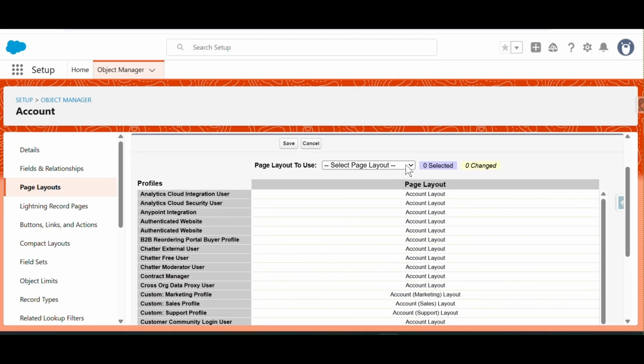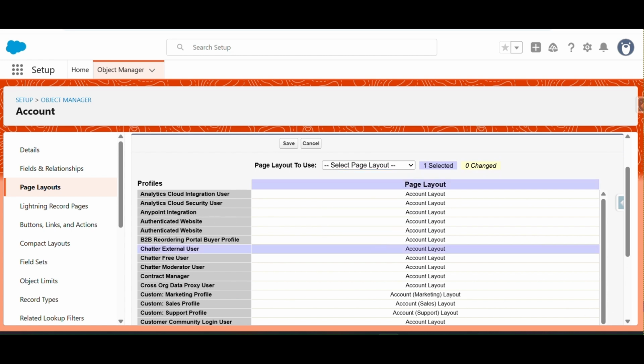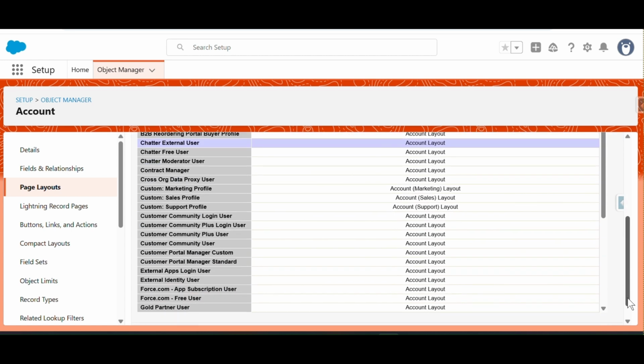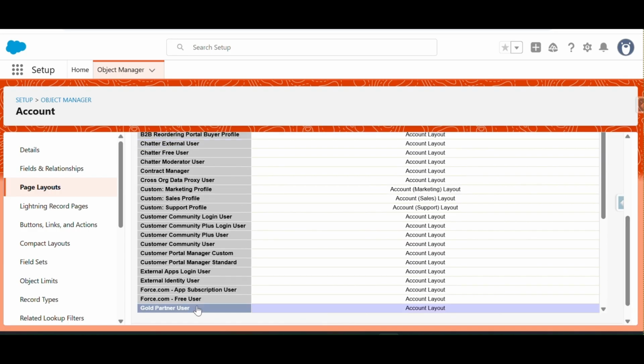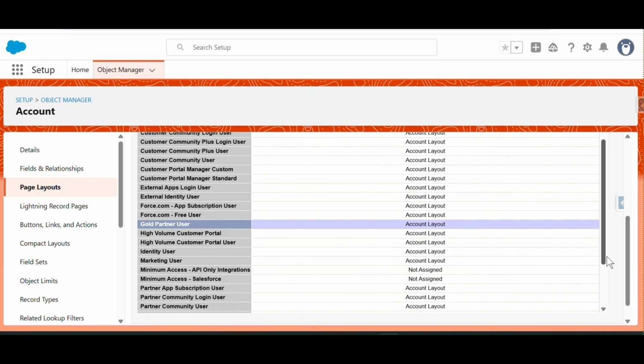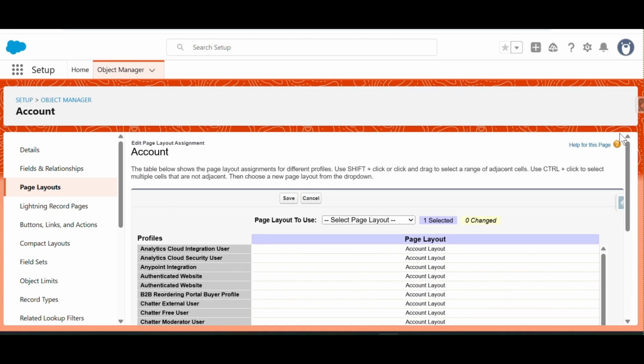Click on the edit assignment button and select the page layout which you want to assign to a particular profile. But giving you a clue, a profile is just made up of users, so this can help you in controlling your access level, what people see, and the type of sharing settings that are accrued to the users that are situated under this profile.